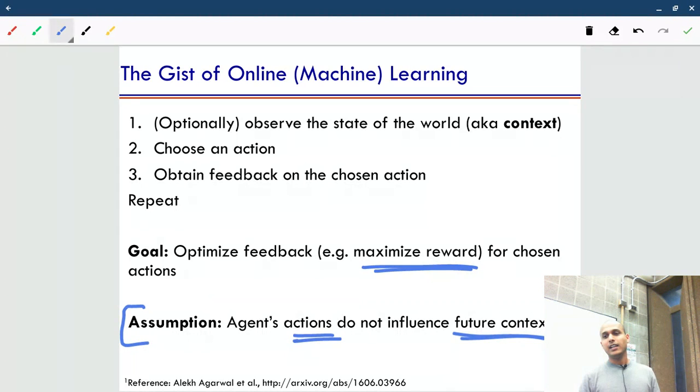But that's not always true, right? For example, in an inventory management system, if I stock less, if I put very little inventory out for sale, maybe I lose sales, but also consumers see that this person will always be out of stock, and they stop coming next time they want to shop. So there's an impact of me taking a low inventory decision today on the context that I see tomorrow or the next month or the next season. There are examples like that, and in fact that's more general and probably more common, but we'll just assume that we don't have a big influence on the world. Or pretty much no influence on the world.